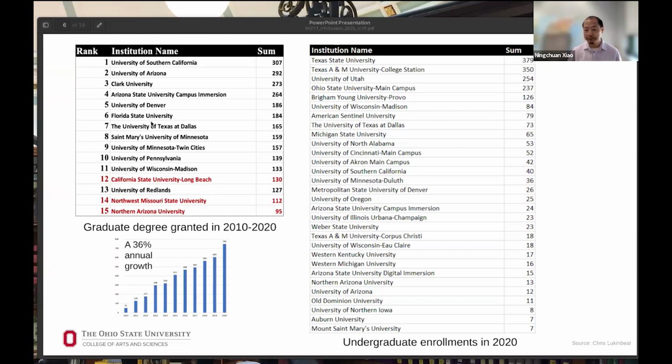So this chart on the left does not include Ohio State because we are a newcomer since our master's program was established only about 2 years ago. So the takeaway of these charts on this slide should be this. There are a lot of GIS professionals right now with an advanced degree, either a Master of Science or a professional master's degree. So they are competing for the jobs and work with those who only have an undergraduate degree. So people say numbers don't lie. A lot of people are having or already have a master's degree because there is a clear edge in a master's degree. So it has a huge impact on your career.